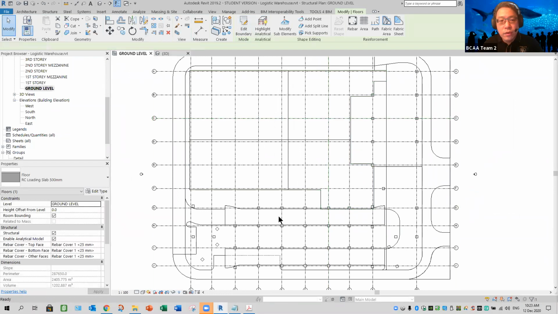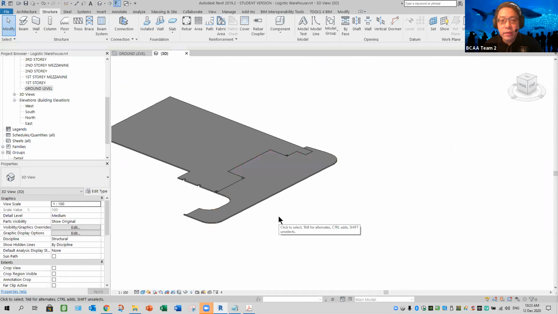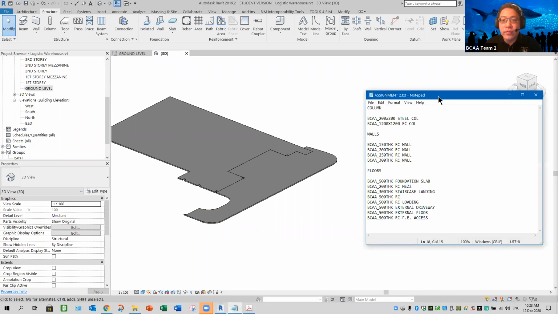So in 3D, you should have this slab there. Okay. So if you want to assign the color, please go ahead. All right. So if you want to preset it, since we have the checklist, or so-called text list, you can create first. Then, or if not, you can attach later also. Okay. Just to differentiate. Easy to understand. Any questions?